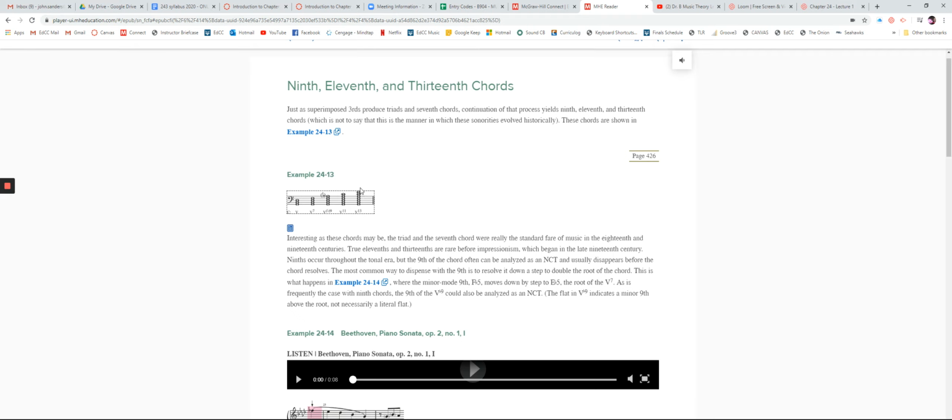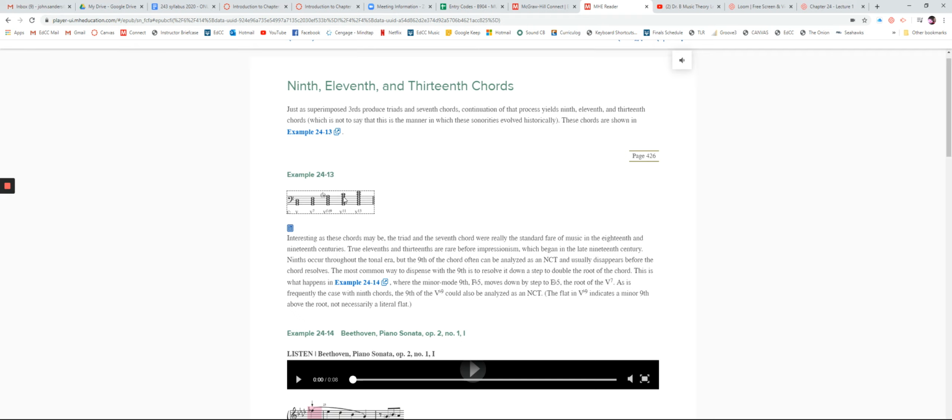13th is the same as 6th, and you use the major 6th to find the natural 13th. So what's a major 6th above G? E, and E would be the 13th. E flat would be a flat 13. Back to the 11th, C sharp would be a sharp 11.